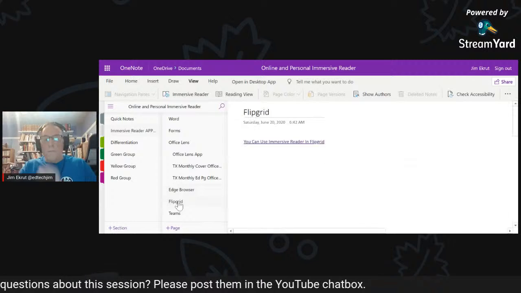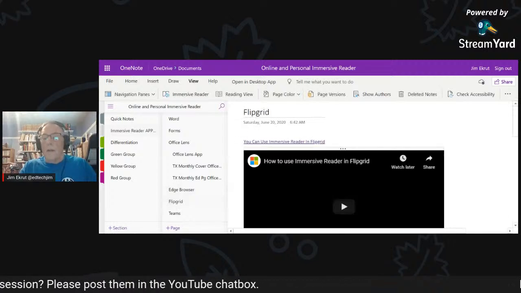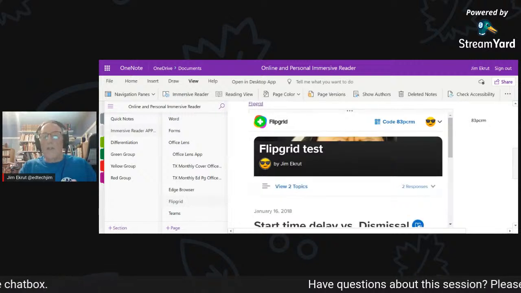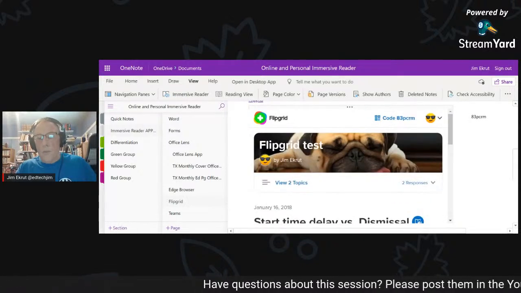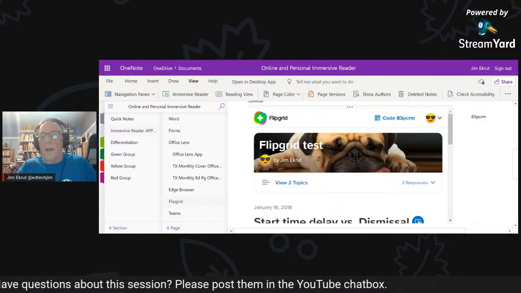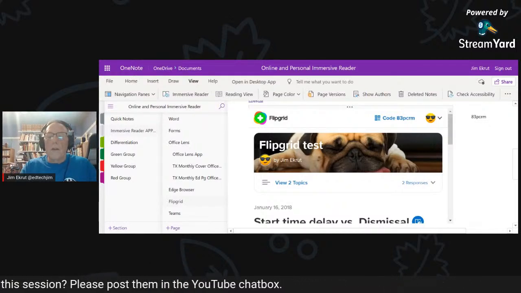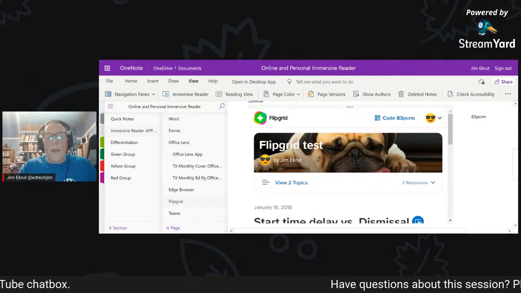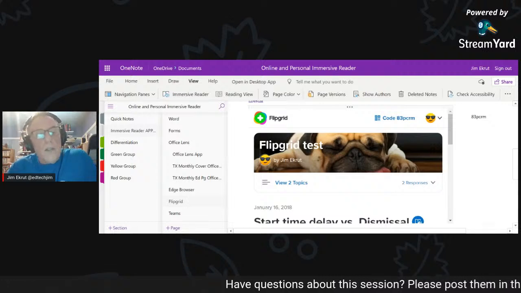Now Flipgrid. Flipgrid also makes availability to have items read to you in the Flipgrid process. So if I go here to Flipgrid test, and this is just a very brief, simple Flipgrid that I created, you'll notice the Immersive Reader icon is right there.